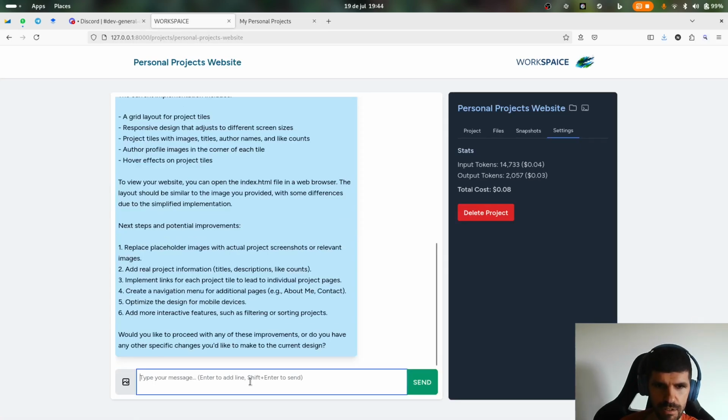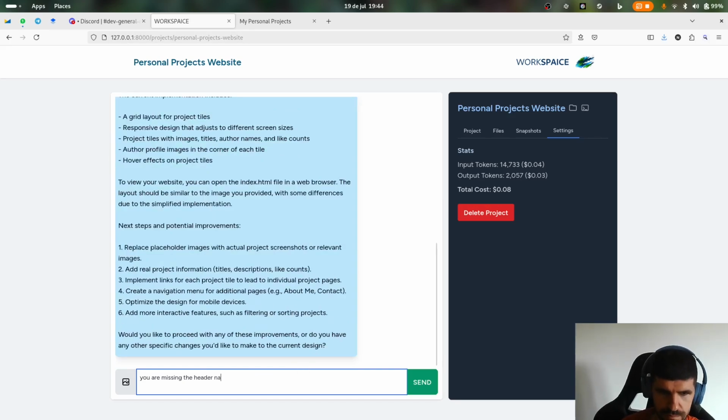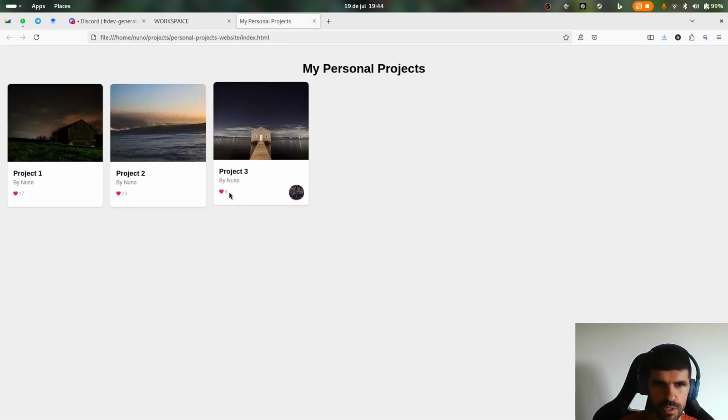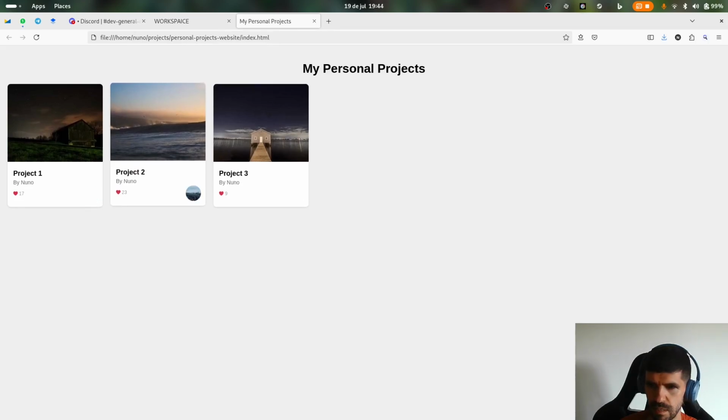But okay, you're missing the header navigation to go to different pages like about, contacts, etc. I wasn't expecting it to copy all these small details like the likes and everything, but it's quite interesting.